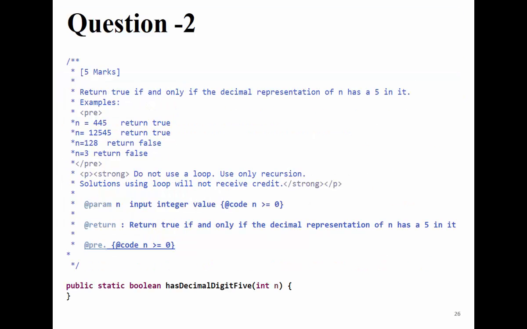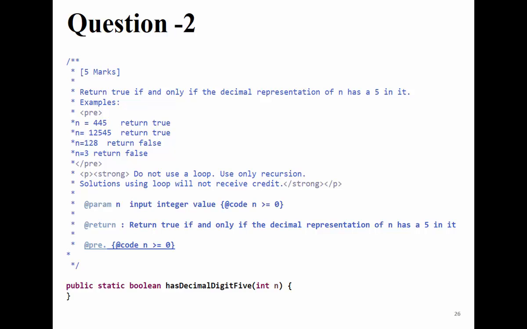This is another example we gave last year. We asked the students to do the implementation and return true if and only if the decimal representation for n has 5 in it. So you can see here, if we have 445, 5 is there in the decimal representation, so we return true.